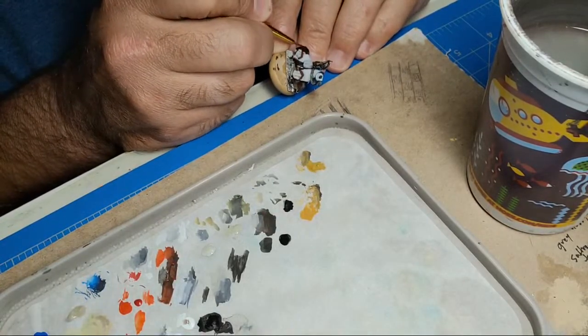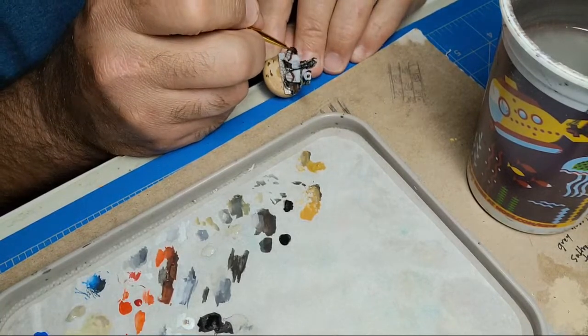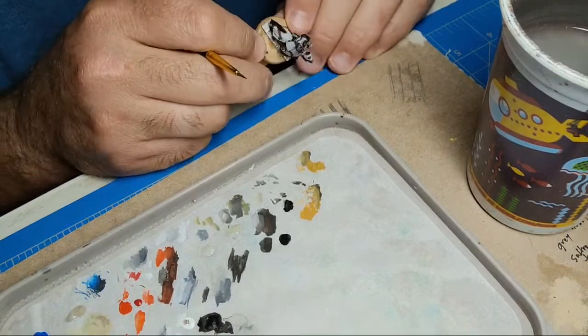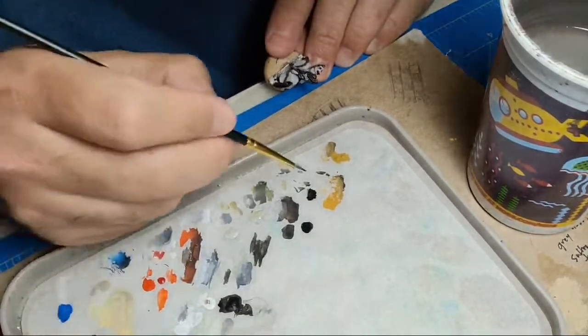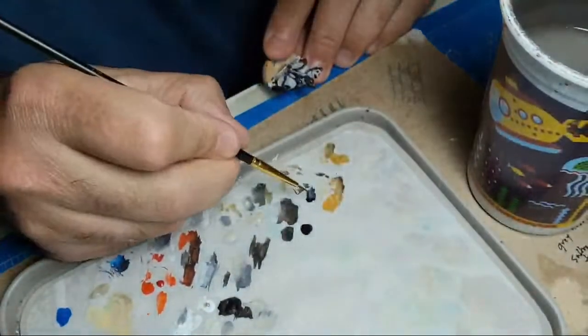I've kind of stopped doing that for a little while because it creates, I'm not going to say stress, but discomfort. So, I have not had painter's block lately because I've really focused on this.